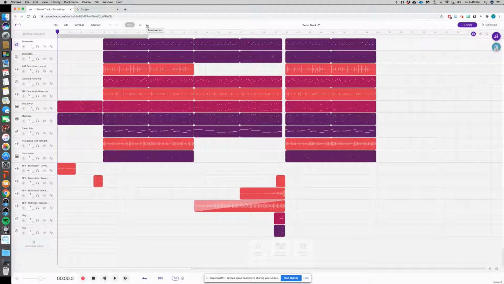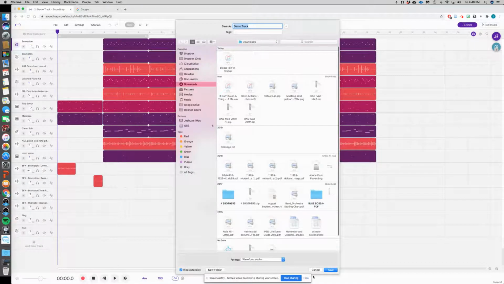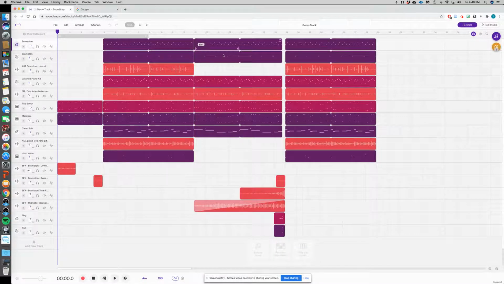You could also download this entire mix as an MP3 or a WAV file. I just clicked on that, and you can see this pop up, and it gives me ideas and examples to do that. You could name this something else if you wanted, something super creative or something really boring. That's totally up to you, but we don't have to do that because this is a shared file.